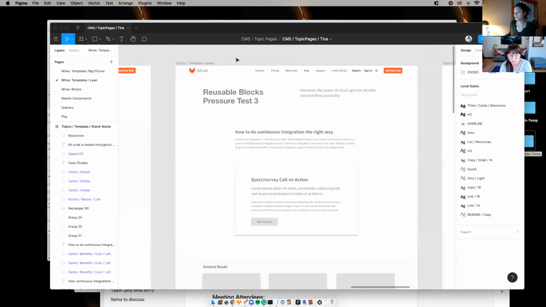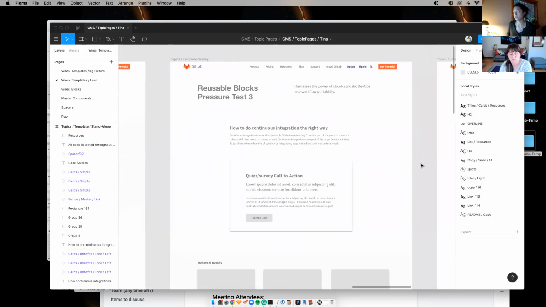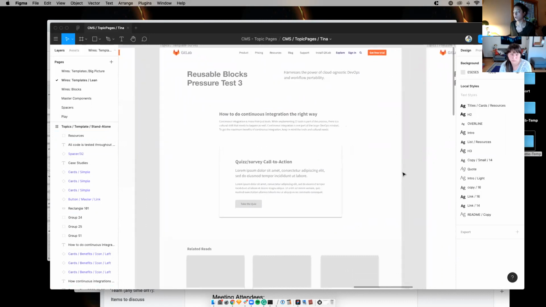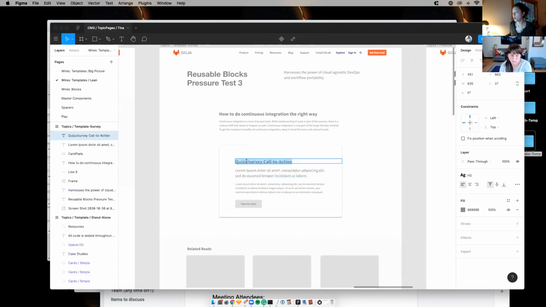This is just a pressure test. We are in the middle of discussing how we want to deal with the survey pages, whether those are going to be a separate template or whether you're going to be able to load the survey inside. Since those questions aren't answered, this is just what we're working with as a template. We figure that whenever you do want to launch a quiz or a survey, you probably won't have tons of other content on that page.